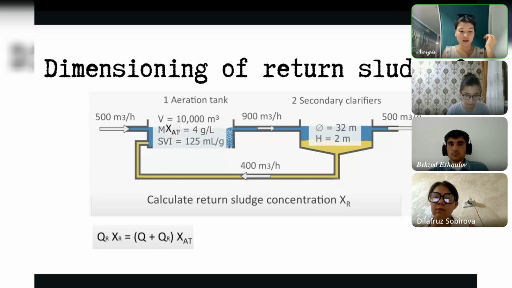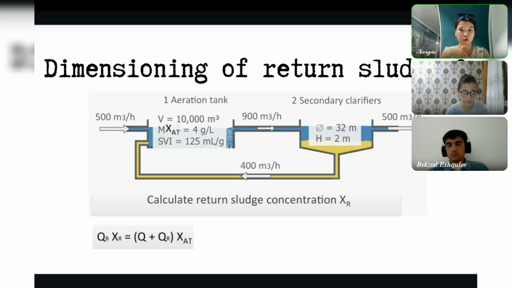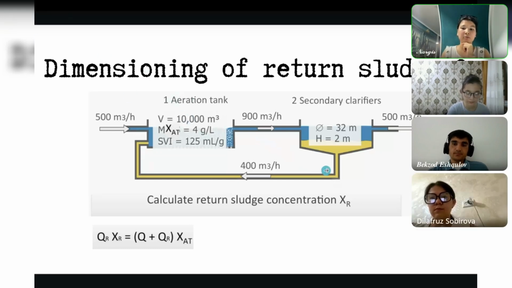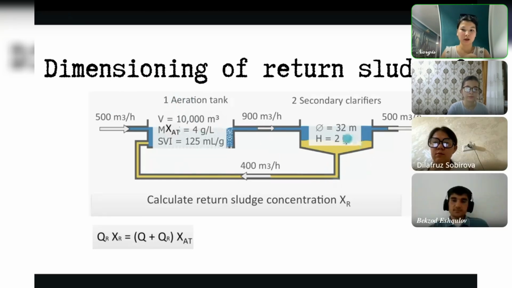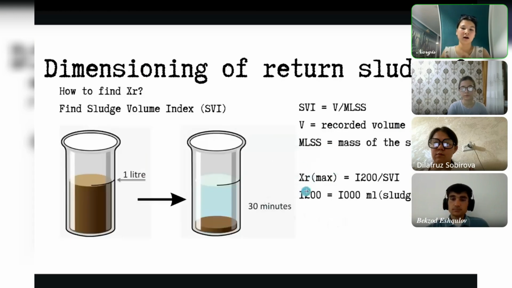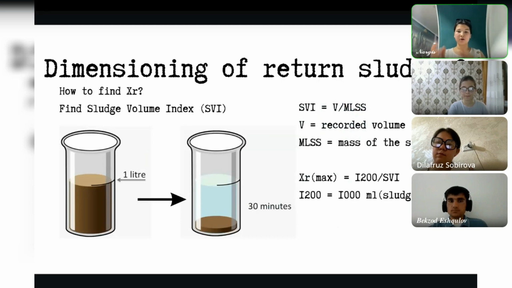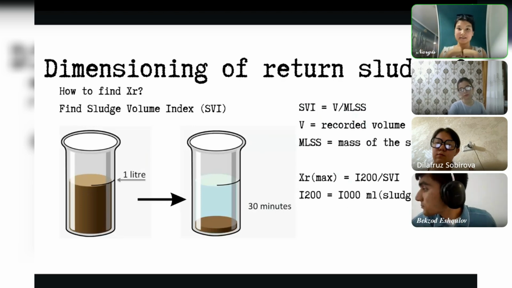But for today, that's all that we needed to learn. Today, we have been able to learn how to find the volume of this aeration tank. We have been able to learn how to find the flow rate of backflow, and we should be able to find also XR if we know these numbers, but they can be found only with a lab procedure, right? So with that, our lecture comes to an end, and we have covered the first part of biological treatment. Tomorrow we will cover the second part, plus chemical treatment as well.